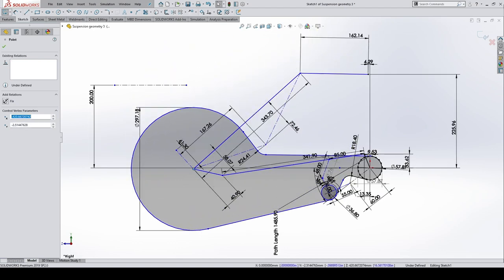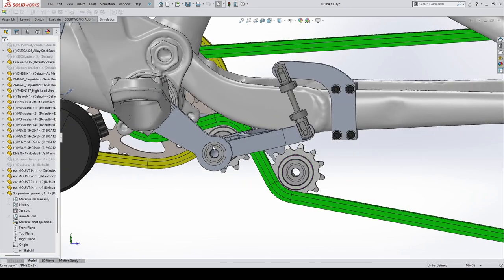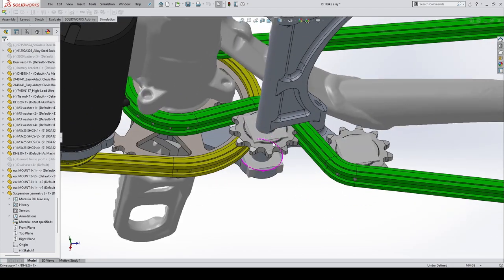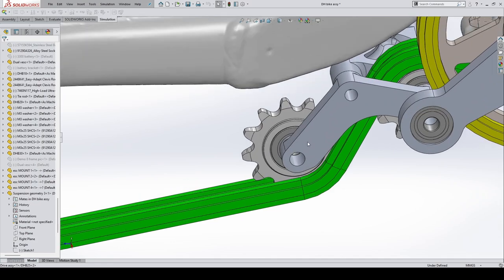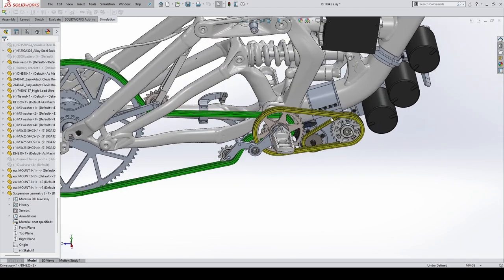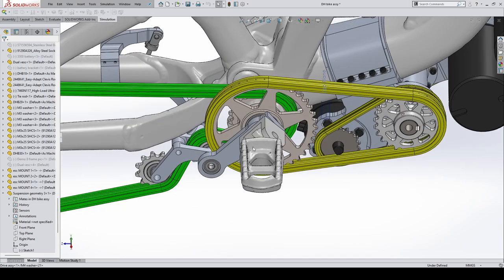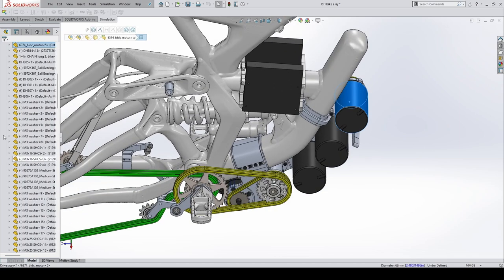Once we get that figured out, you can see this linkage there, and then these pivots are on these bearings here. There's an idler here, an idler there, and they're just bearings press fitted into the inside of the idler with Loctite 638. So that's that. Let's take a look at the drive system on its own.